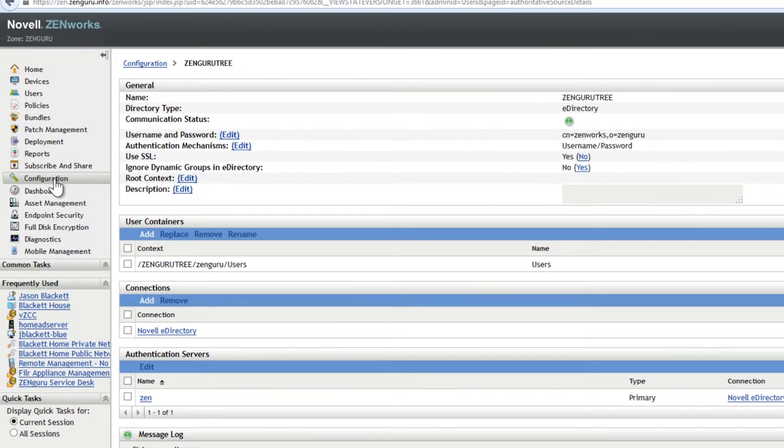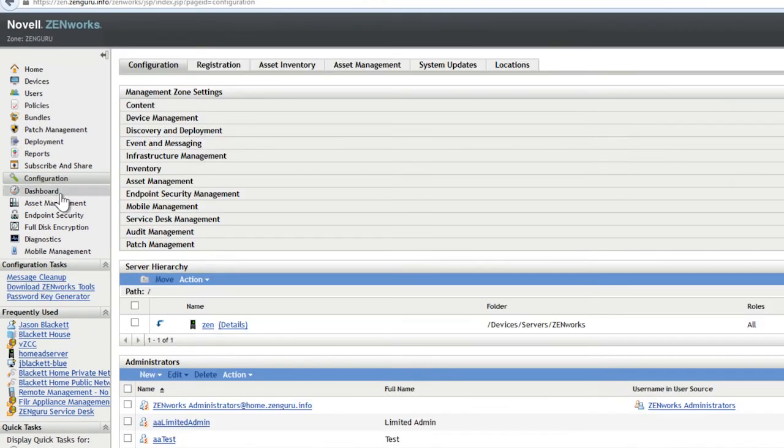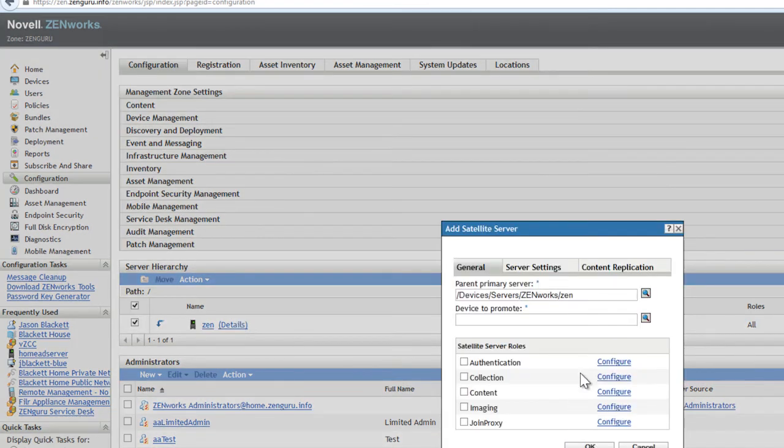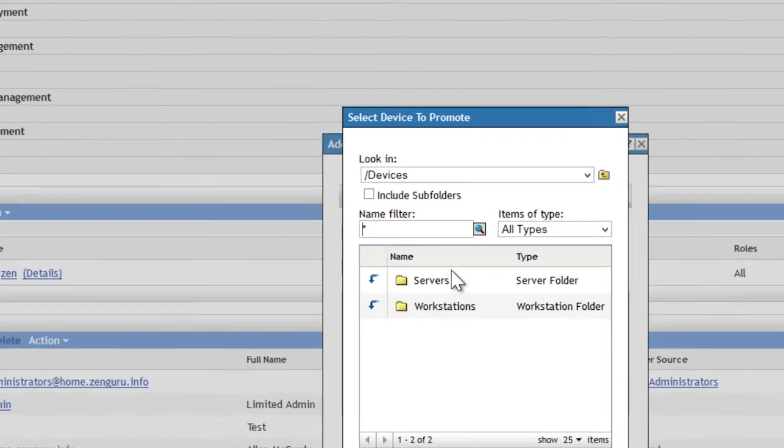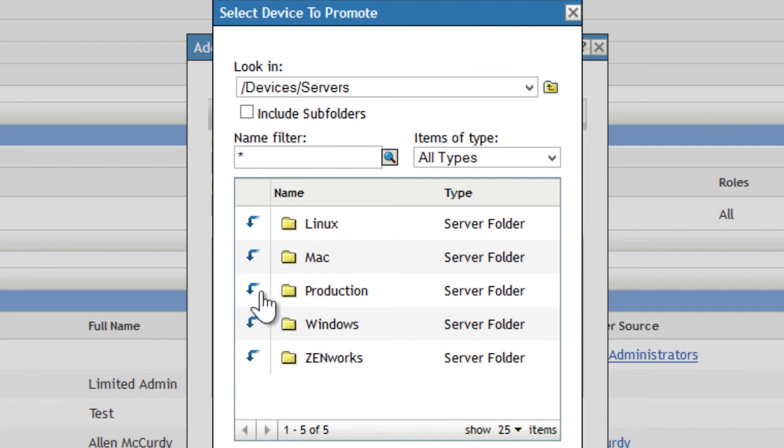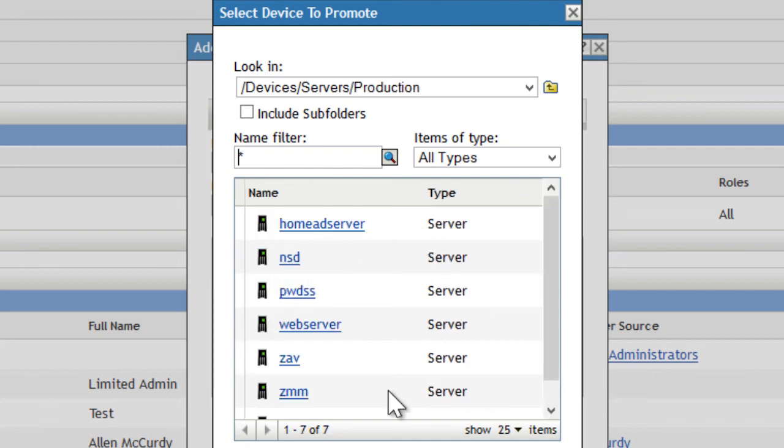As far as the backend server configuration goes, you can create satellite servers from any managed device in the system. So I can simply add a satellite server to an existing primary. Then I can select from there, and you can see I can select any of my servers or workstations to act as a satellite server. This helps you to offload the load on your primary servers.